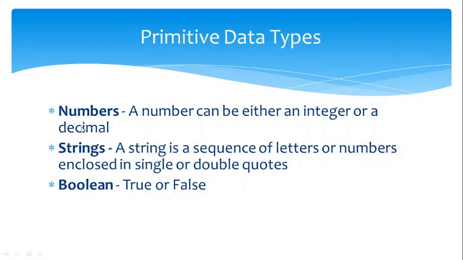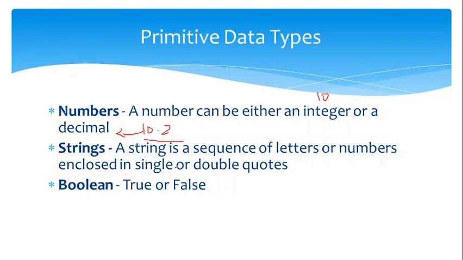First one, number. What is a number? A number can be either an integer or a decimal, maybe an integer value or a float value. An integer value is directly a number like 10. A decimal value is like 10 point something, like 10.2, it is a decimal, and an integer is only 10, for example. Whatever the number without a decimal, that is called an integer. With the decimal, it is called a float.